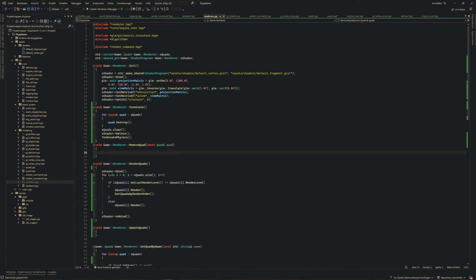Let me do a quick search. Remove object from vector C++ by value. Wait, do we use C++20?